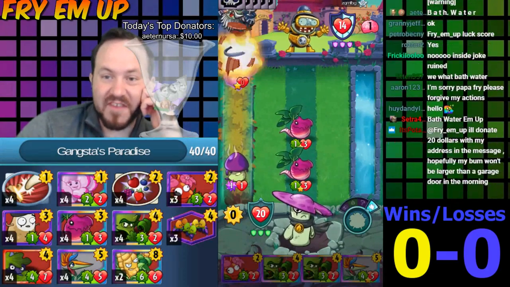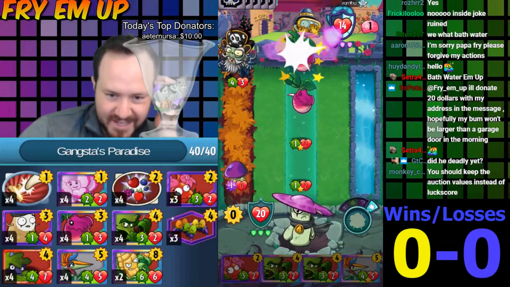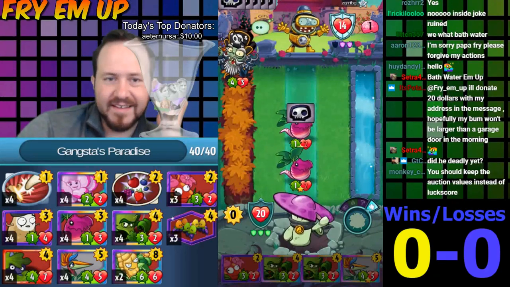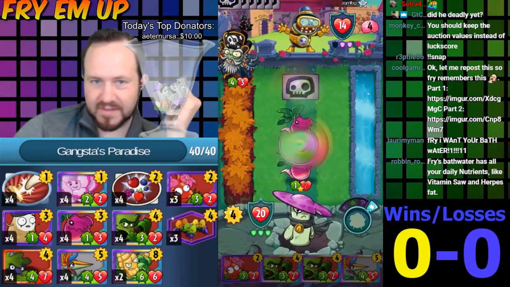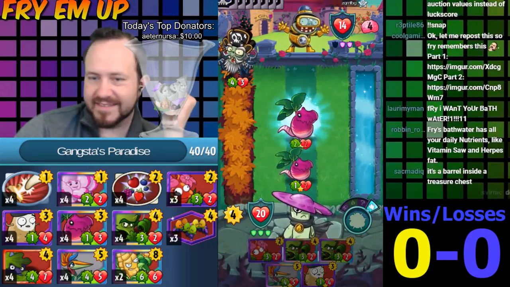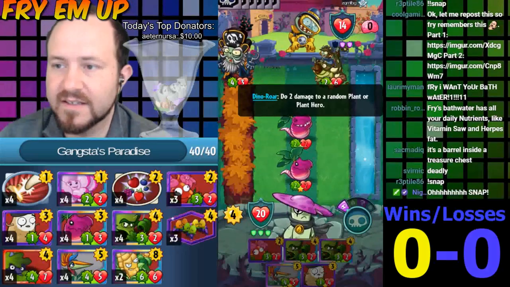Inside joke ruined because I shared it. Aaron, it's okay. I'm not offended. When you're with a large group of, you know, a couple hundred people, you just gotta feel the crowd, feel the moment, see what's appropriate. I actually have way over 200 people today. Nice. This is gonna be fun. I think I'm gonna switch over to Luck Score now, actually.